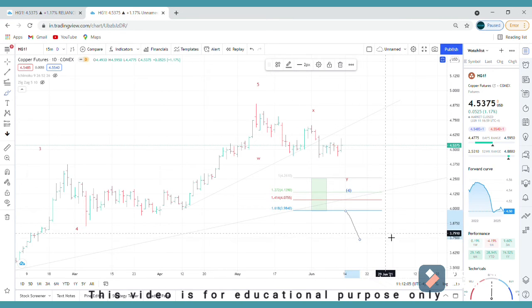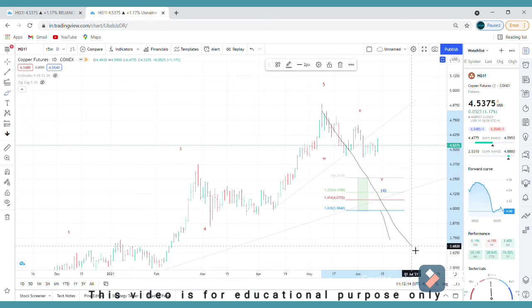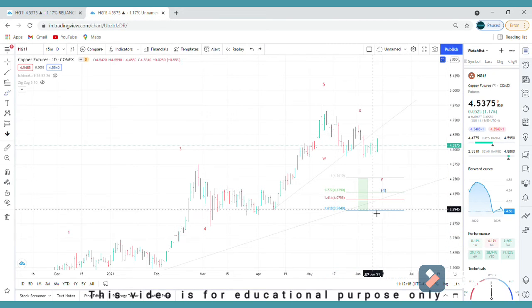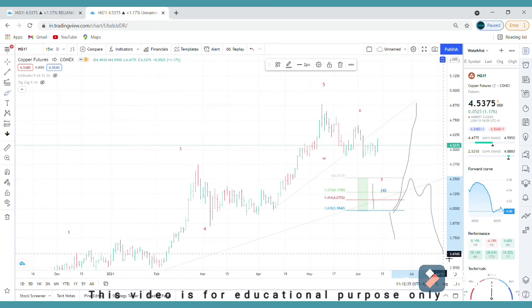In Elliott wave language, it will be an impulsive move. That means there will be no correction, rather a reverse trend will be started. So that is the reason why we want to enter above this level, and once it crosses below this 3.98 in the global market, that will indicate that we are no longer going to expect an up move. There will be a downfall in copper.